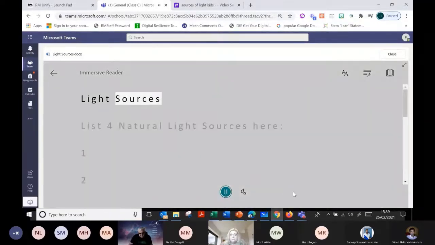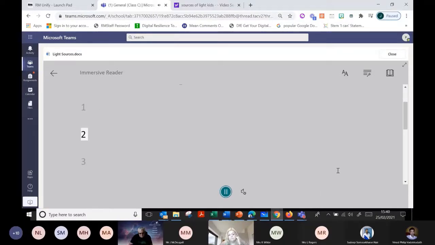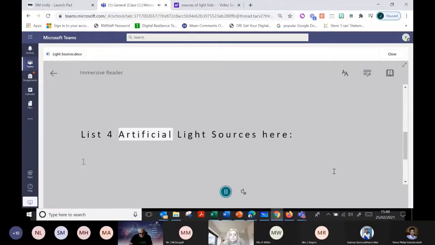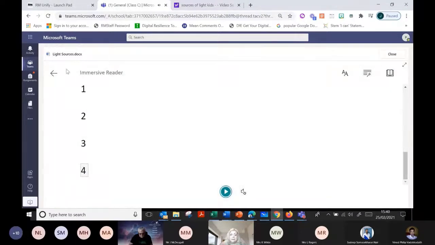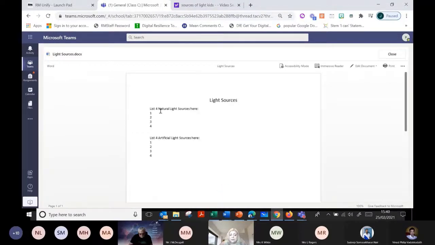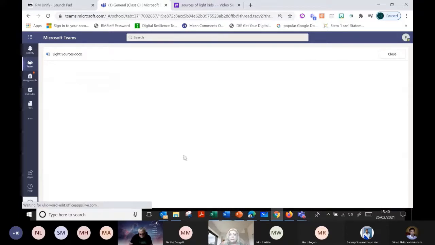Light sources. List four natural light sources here. 1, 2, 3, 4. List four artificial light sources here. 1, 2, 3, 4. So that's reading that Word document, and we can use the edit document here and put the answers in.